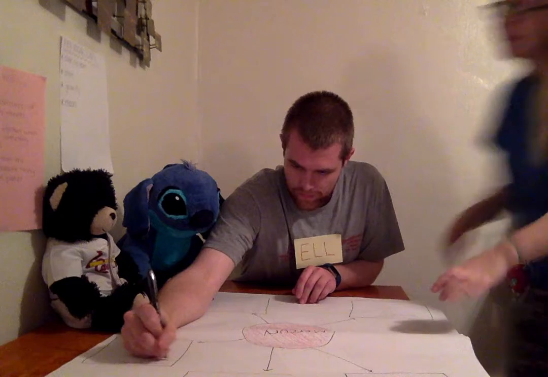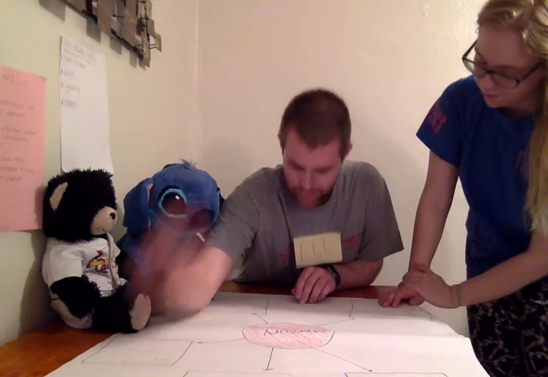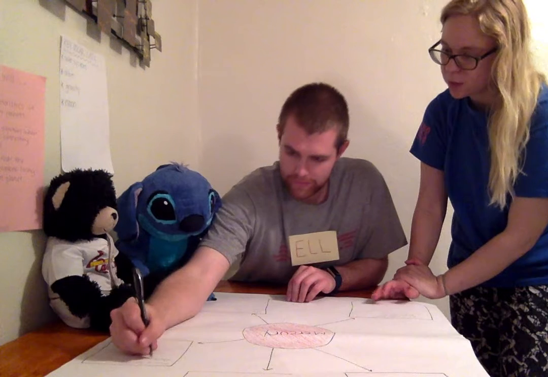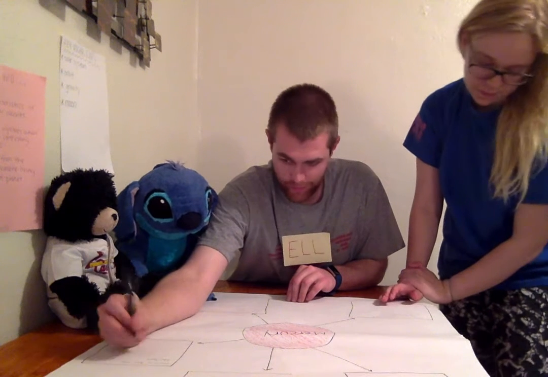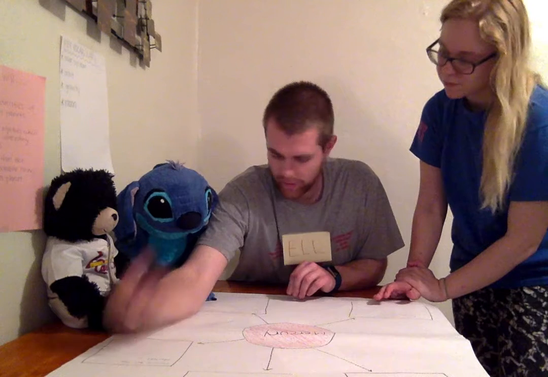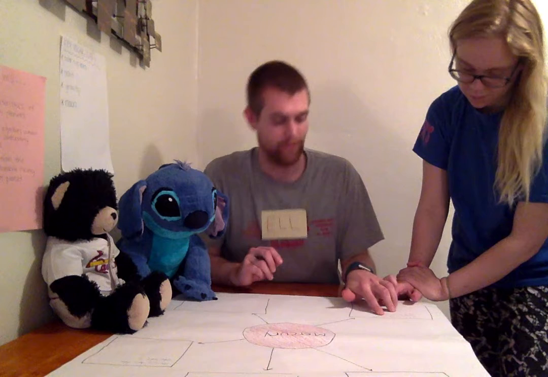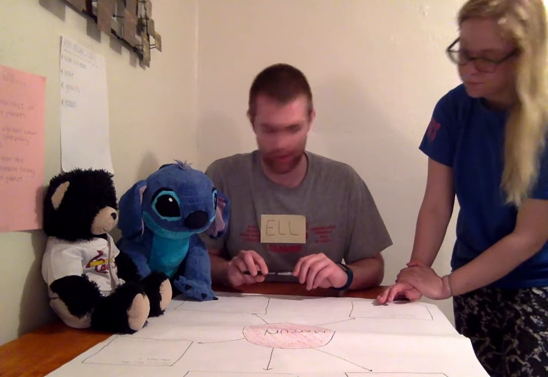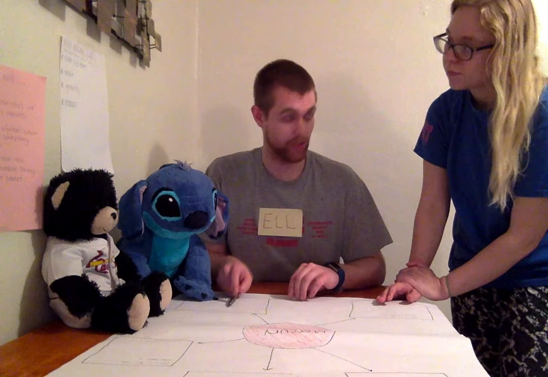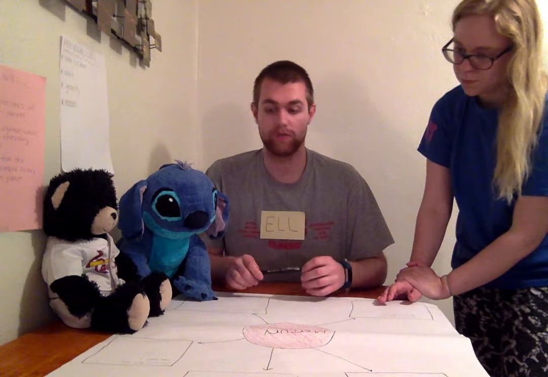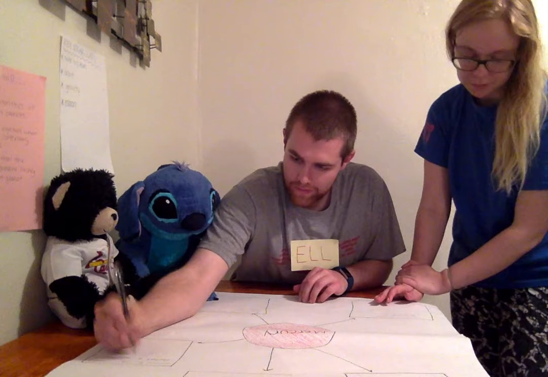All right, so what are you guys working on right now? So we are writing all of our comparative sentences about Mercury. Okay, yeah, this looks really good. Do you guys have any questions? I think we are on the right track. We have Mercury is the closest planet to the sun, and we use closest as our comparative word. Mercury is smaller than Earth, and smaller would be our comparative word. And then Mercury has the shortest orbit, and we're using shortest as our comparative word. Yeah, that's a really good job.